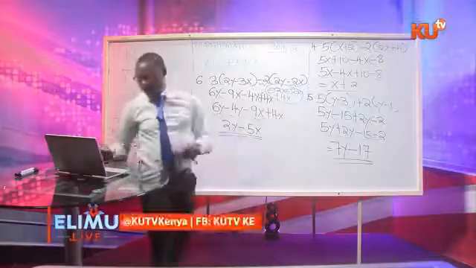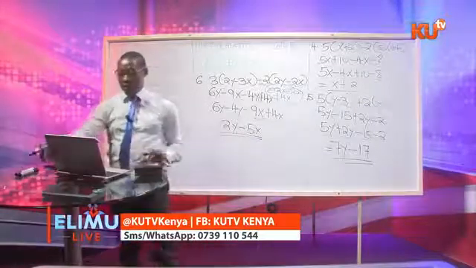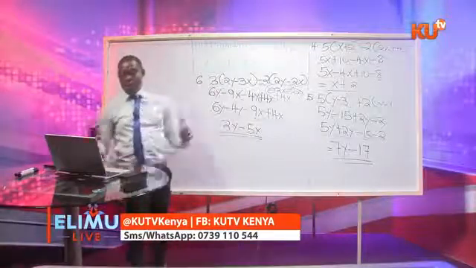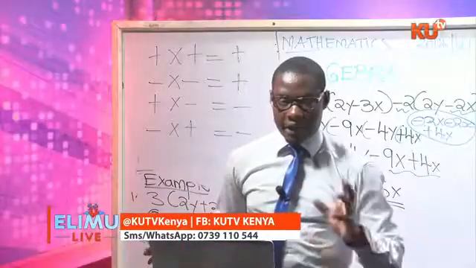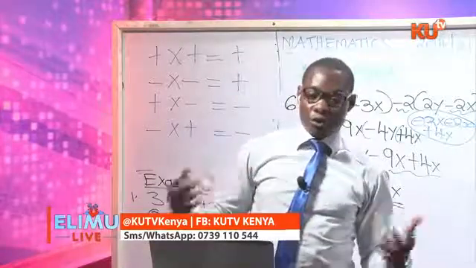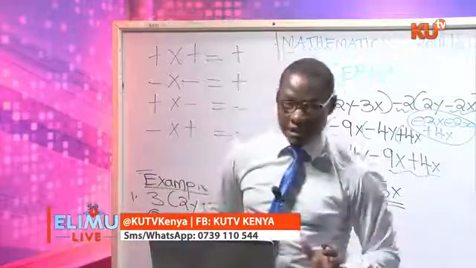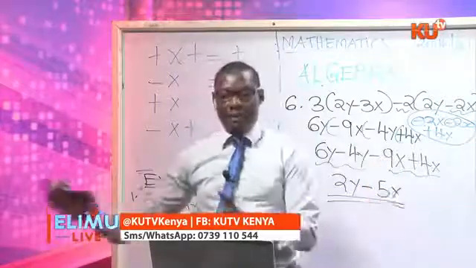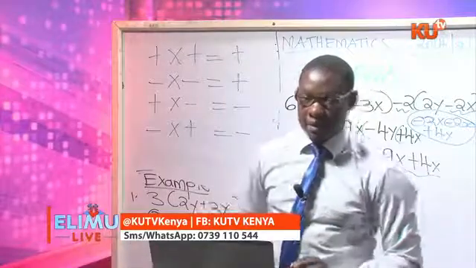So I believe whoever was asking the question is answered. So that is about algebra. Remember, we have tackled how to write an algebraic expression, how to solve, and how to solve using brackets. This topic is not over yet. When we get another chance, we will continue from there. When you have been given unknown values that have numbers, how are we going to solve them? So I want to conclude my lesson at that point.